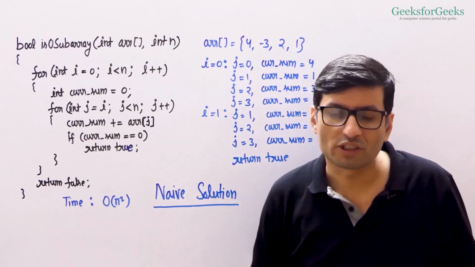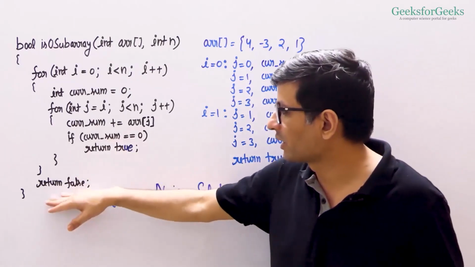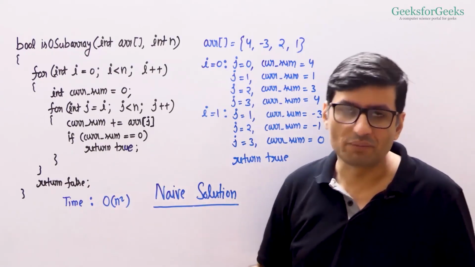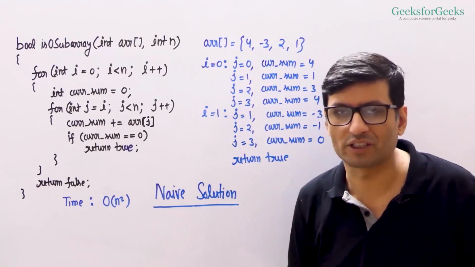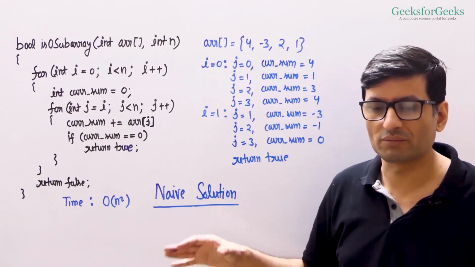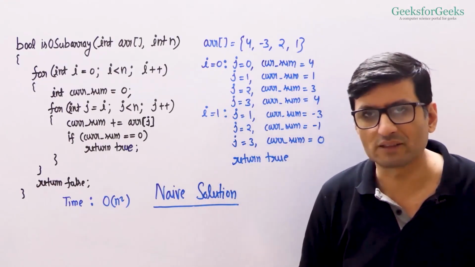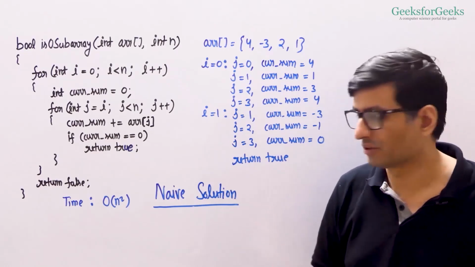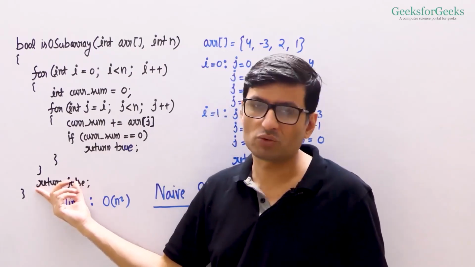Now if there is no sub-array with zero sum, then what will happen? You will traverse through all the sub-arrays, you will never enter inside this if condition, you will come out and return false. The time complexity of the solution is clearly big O of n square. See, it may take big O of n time or constant time also. If the first element itself is 0, then it will take constant time, right? But in the worst case, when there is no sub-array with zero sum, it is going to take n square time, because in this case you will consider every sub-array, right? And there are theta n square sub-arrays. You will find the sum of every sub-array and then you will decide, okay, there is no sub-array with zero sum. So cases when you come here and return false at the end are definitely n square time complexity cases.